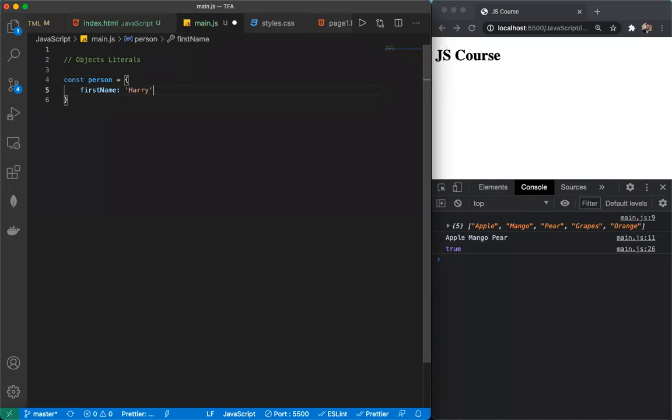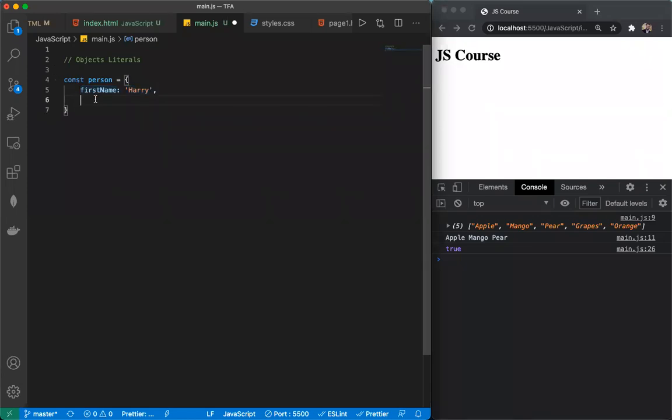Now, this is only one property that I mentioned. I need to mention other properties as well. So I'll put a comma. Here, person is a data, and we are mentioning his own data. What's his first name, what's his last name, what's his hobbies, what's his age, what's his address, and stuff like that. All of these things are metadata related to the person.